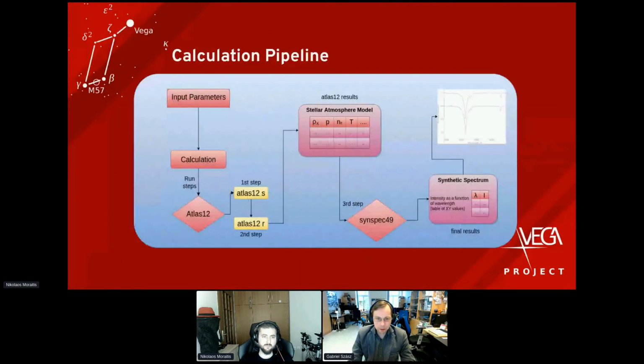Yep, exactly, this one. The participant is asking about the data size that is going to be shared between this Atlas 12S step and Atlas 12R step. So probably he is wondering what's the size of these files which are going to be passed to the next step.